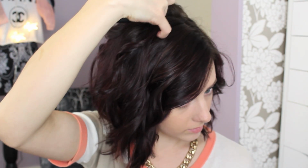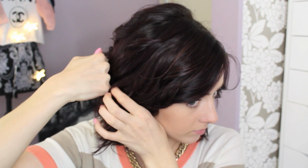And if you want any more volume, I'm just going to tease the back of my head, and you can totally do the same thing or even more than that. I don't like a ton of volume. But basically, I'm going to take my pinky finger and in a diagonal line from the top of my head, I'm going to drag it down behind my ear, and I'm just going to section off that front piece, and I'm going to do it on the other side.